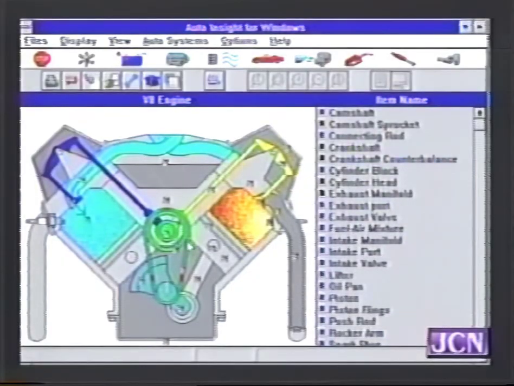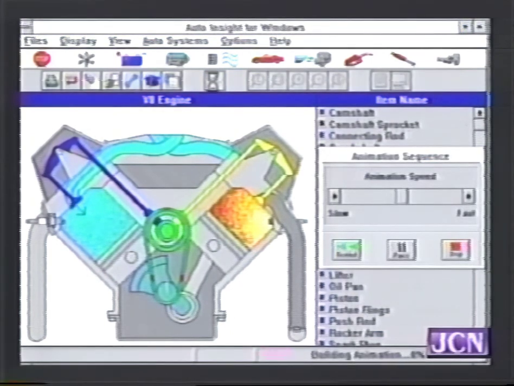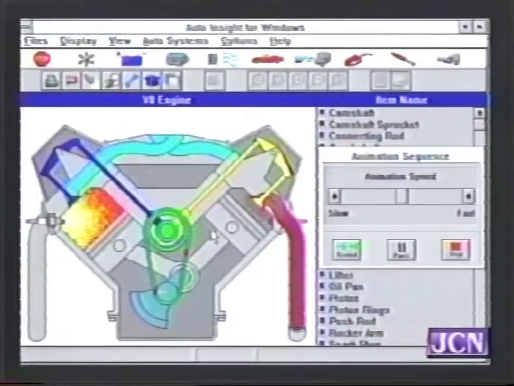They show the V8 engine, which is not only a picture of the V8 engine, but actually has a neat other function. If you notice straight up above here, there's a little camera. When that's lit up, as it is now, you can get an animation of what's going on in the engine right now. As the animation builds, you will all of a sudden magically see a V8 engine begin, and it should begin to work anytime here. And there it goes. Oh, the exciting V8 engine. And this goes on for hour after hour, and it's great.